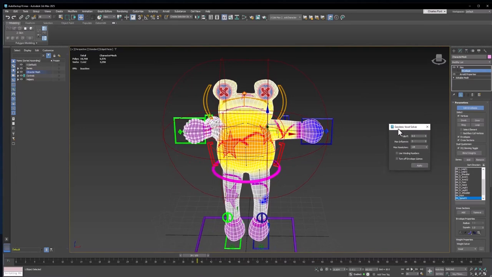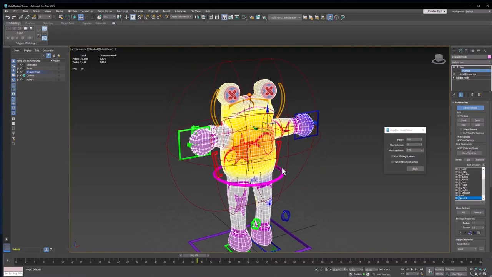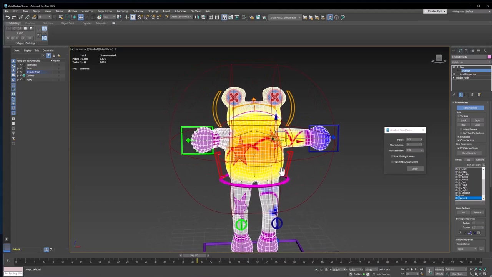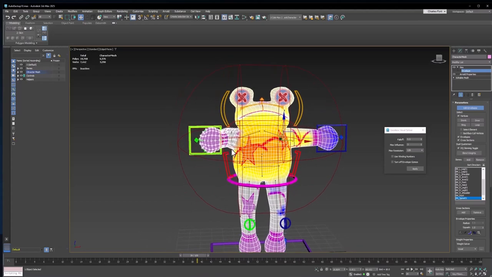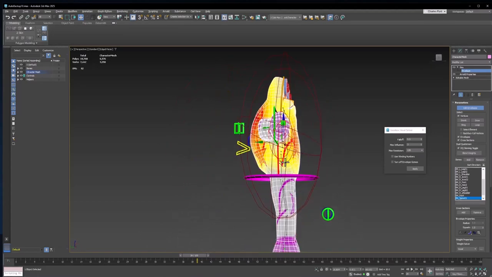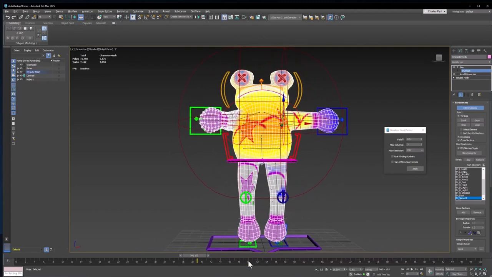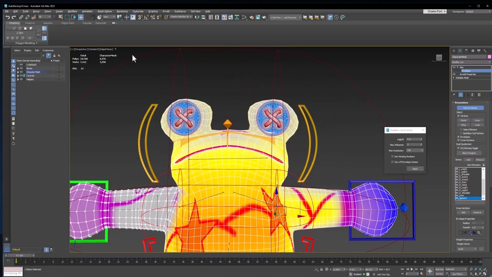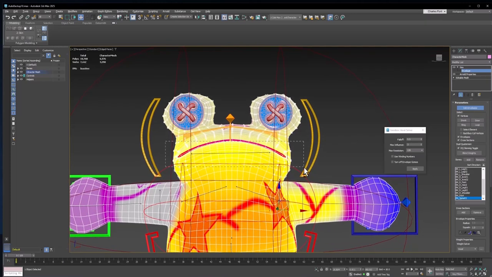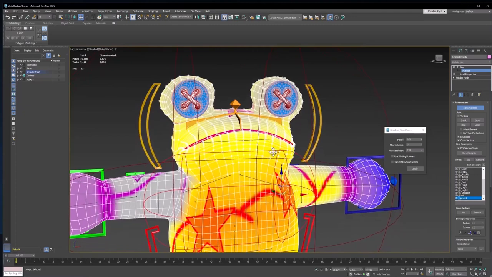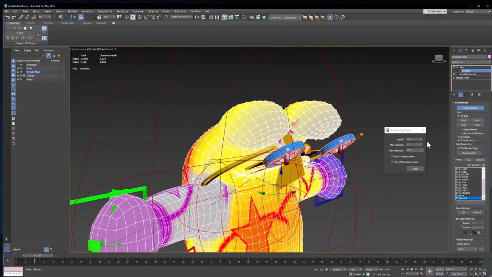What I would do is start out with this one, and then I would go in and adjust using the Paint Weights tool. I would adjust specific areas that need to be adjusted. Let's see if we can do the head real quick. I'm going to select some vertices here at the top and then grow the selection. Hold down Control and select some more. Okay, let's deform the head.